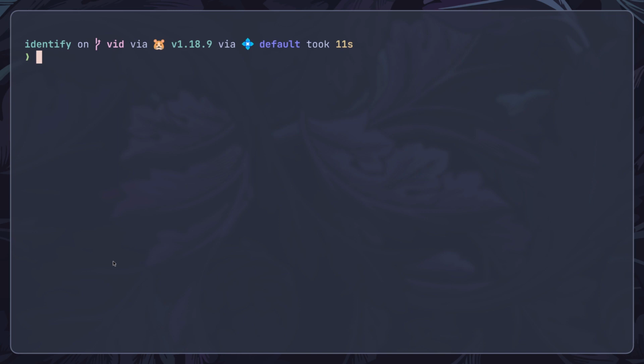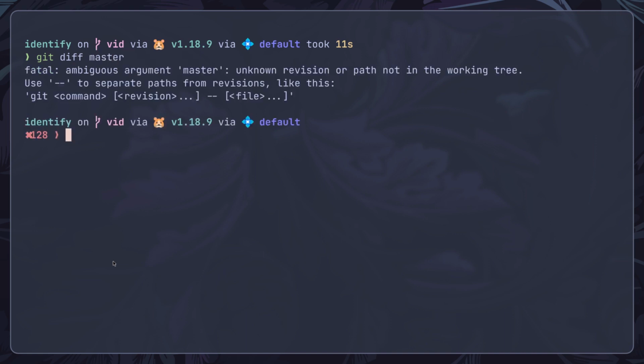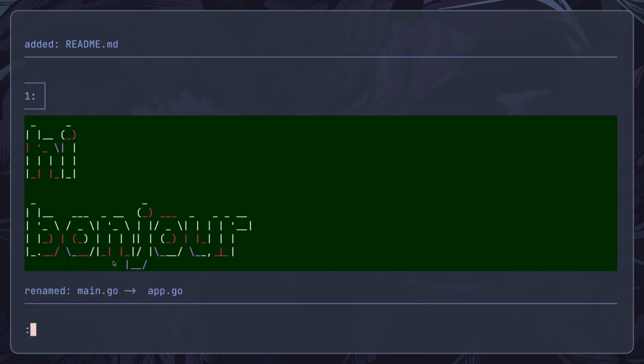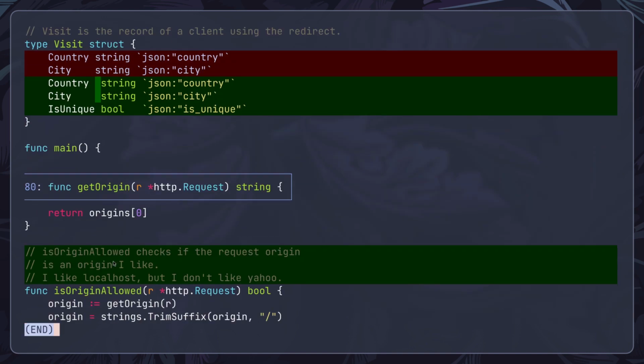Okay, and since you stuck around to the end of the video, I'm going to show you one more thing I like a lot. So sometimes you'll do this, right? So git diff master, right? And nope, not master. We are in 2023. We say git diff main. Okay, great. So this is going to show me the diff of my branch against the main branch, and that's fine.